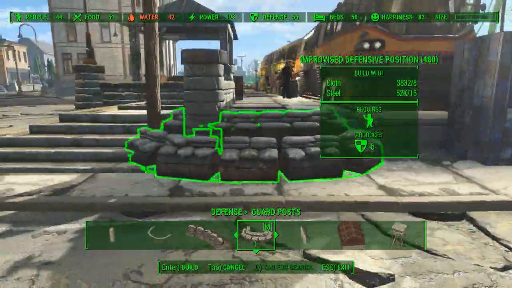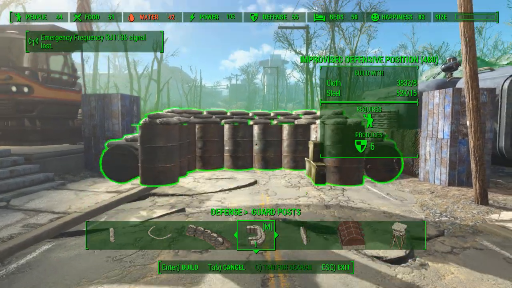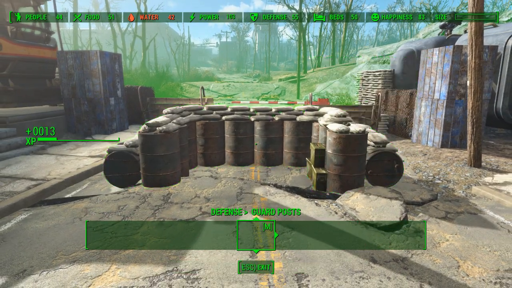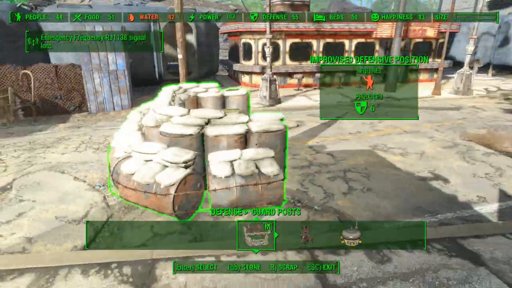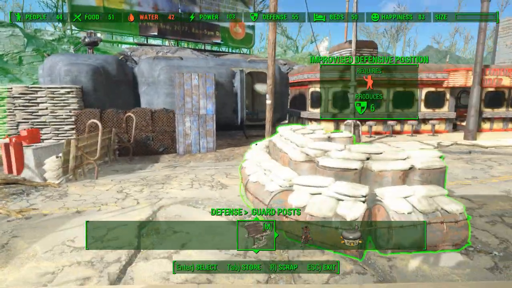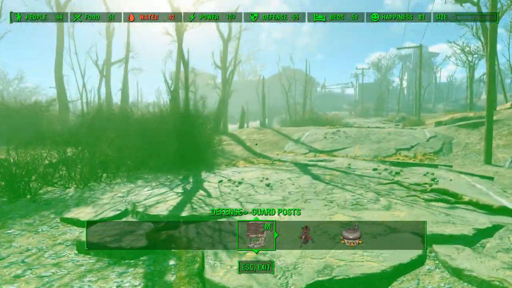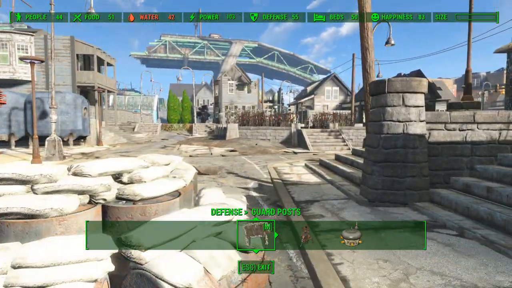So where's that improvised defense position? Just got to make sure I get the position of this absolutely right. I guess that's 2. Yeah, it's a bit further forward than it was before, but I think that works out to my credit. So we now have 2 of those. So the guards will change at night time. And daytime, of course.